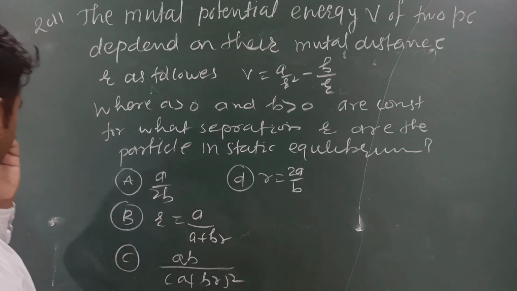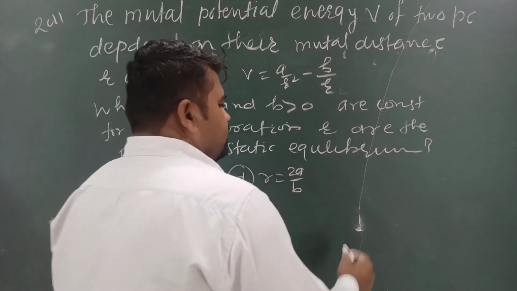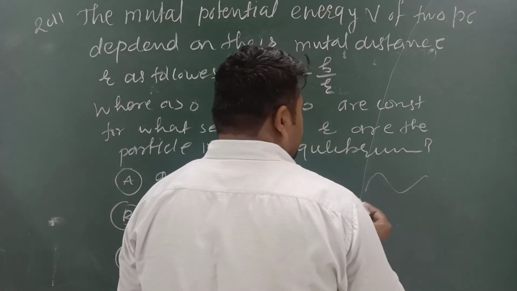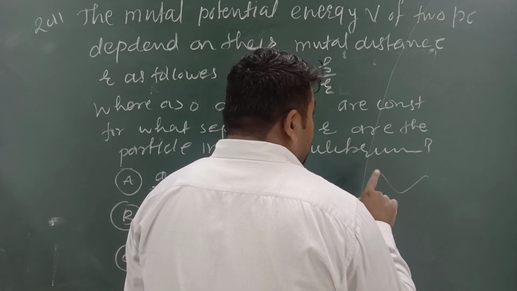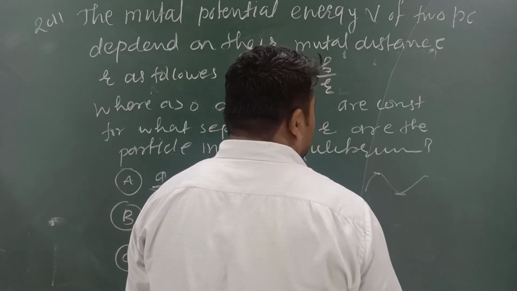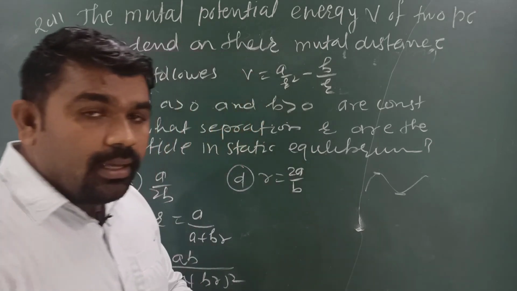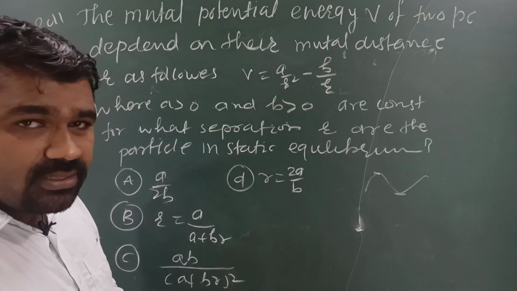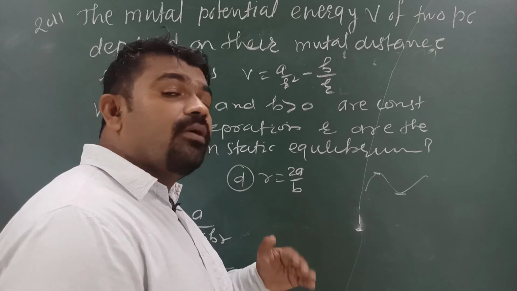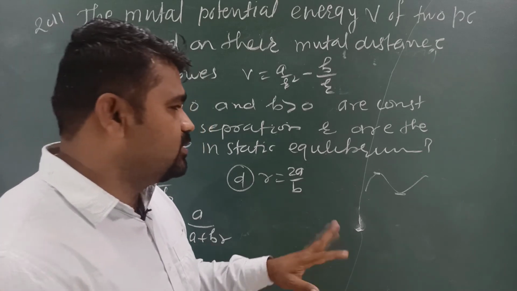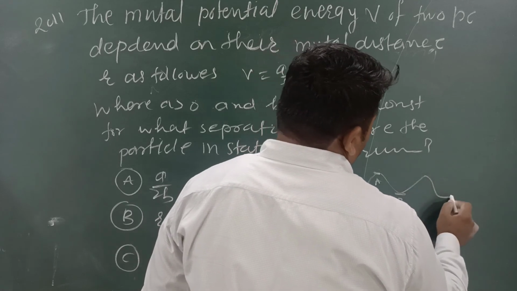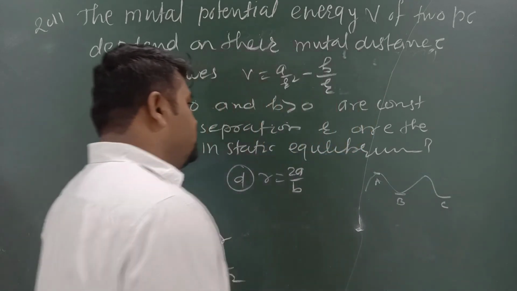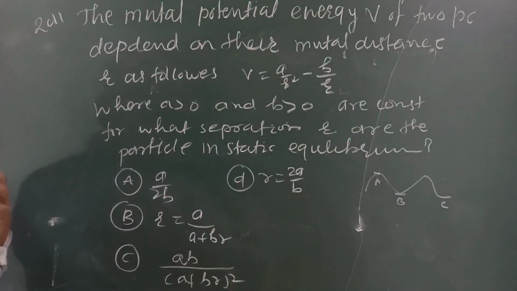Static equilibrium. See, here the nature of the potential is like that. Here, potential is a maximum. This one is unstable, but the first derivative is equal to 0. Here also, this one is the more stable. Any quantity that is maximum or minimum gives stability: maximum stable or maximum unstable. First derivative is equal to how much? 0. Means at point A, first derivative 0. At point B, first derivative 0. At point C, first derivative is equal to how much? 0. And they ask static equilibrium.